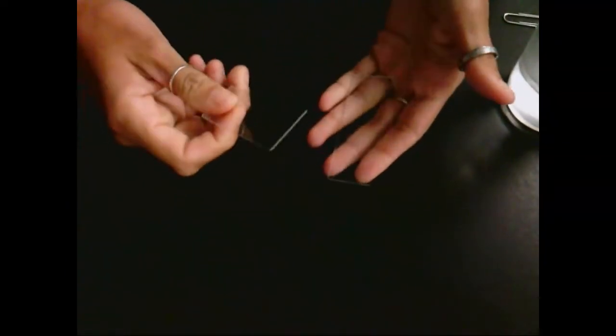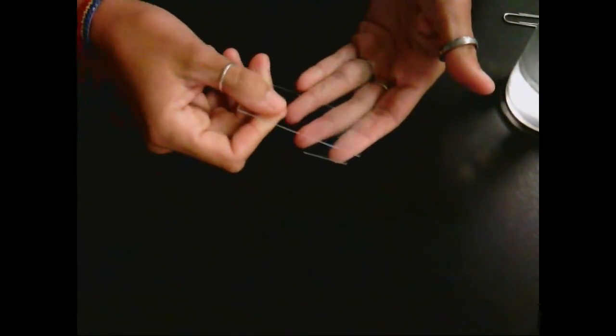Okay, so under the adhesion section, the first thing asks you to take two microscope slides. They look like this. And place them together. As you can see, the one that's sitting in this hand is just kind of hanging out there. I'm putting them together, I'm pulling them apart.